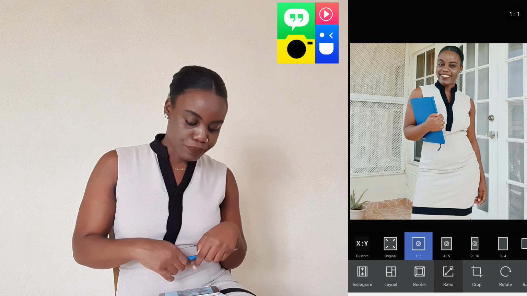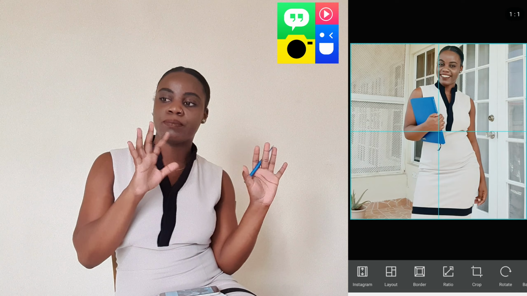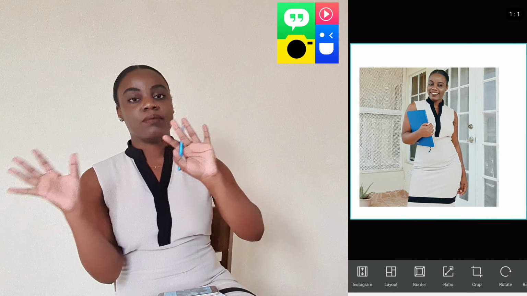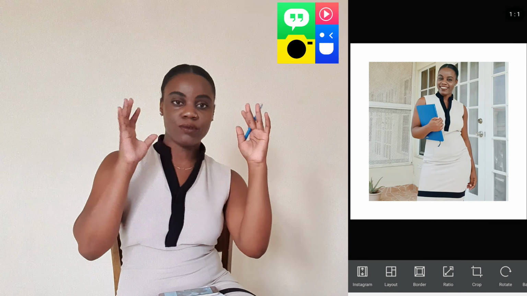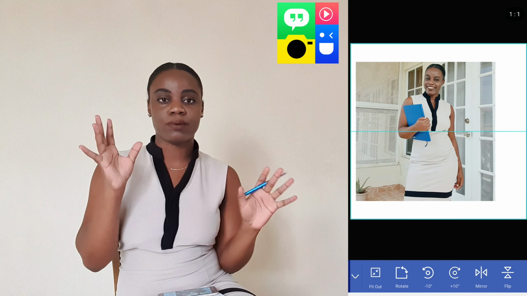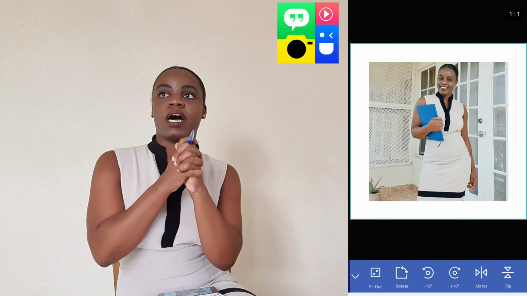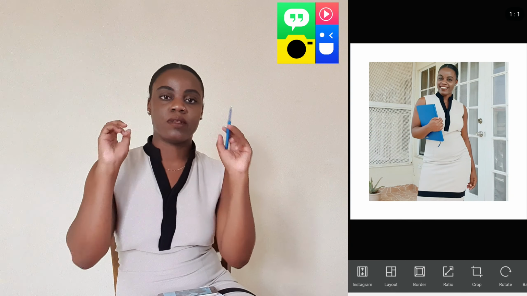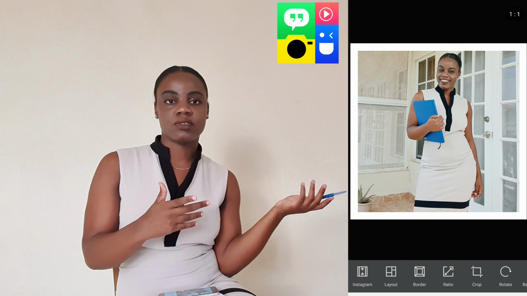And so yeah, I use Photo Grid to crop my images and push them to the side of the image, or put it in the middle or off the canvas. I play around with my canvas because I love a lot of white space. So I'll downsize my images to the middle of the canvas so you could have a little white space around it. So yeah, that's what I use Photo Grid for, and you'll see on the screen just in case I'm not making any sense.